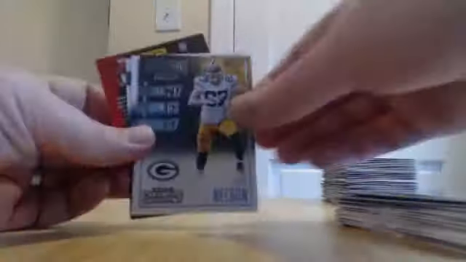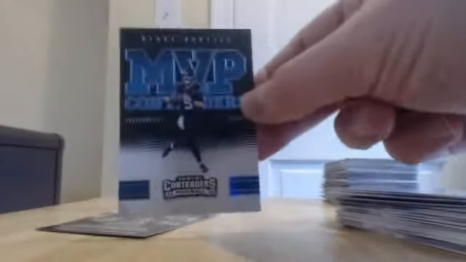Dummy card. Base. Base. Base of Edelman, and then we have one last insert. Blake Bortles, MVP contenders for the Jaguars. And two dummy cards. So sick box.